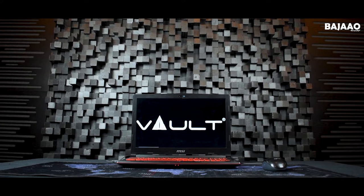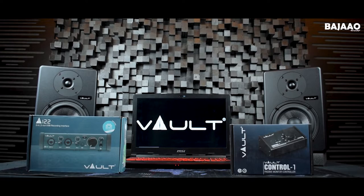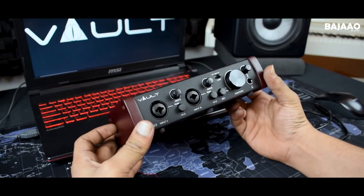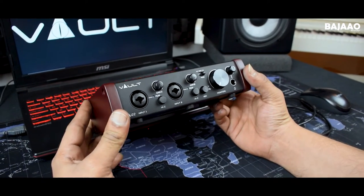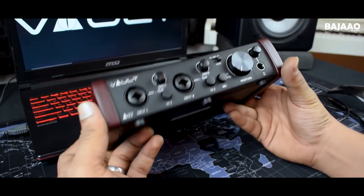So today we're going to be taking a look at a couple of Vault studio products. And let's start with the Ai22. Like any studio audio interface, it is the heart of any recording setup. The Vault Ai22 is a two-channel, two-in, two-out audio interface.